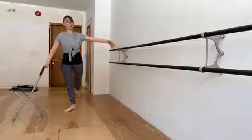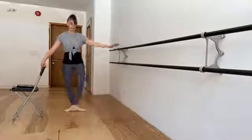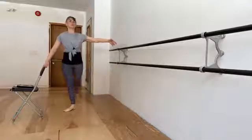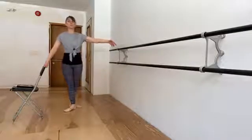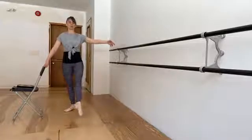Keep that arm nice and supported. Here we go. 1, 2, 3, and 4. Brushes. Keep it straight all the time. There's no time that you should soften the knee except for if you're pliéing in the end.